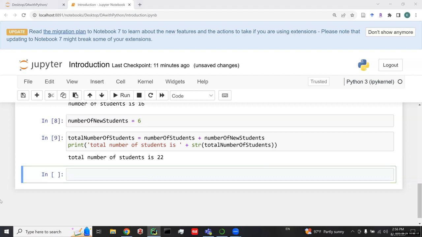Okay, so now let's try something different. Let's say we want to have an interactive interface.